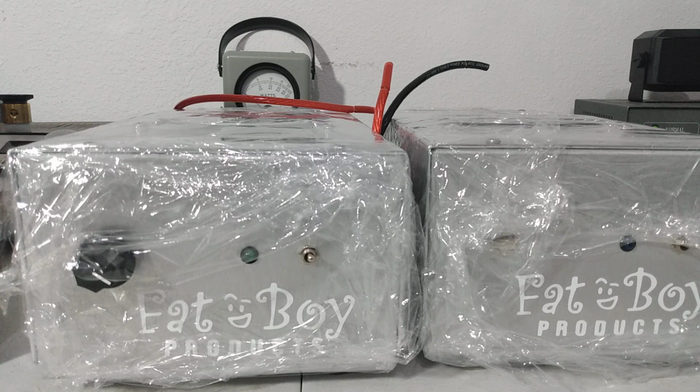But I go back in time and think about where this started, and I know my own experience when I was a beginner CBer, I didn't understand these Palomar 250s that used to be mass produced. So you'd have a Palomar Elite 250, and then you'd have one that looked just like it, and it says Palomar Elite 250 HD for high drive. Now, at the end of the day, both of these amps had the same transistors in them, and neither one of them would be recommended to put over 2 watts to 3 watts dead key into it.